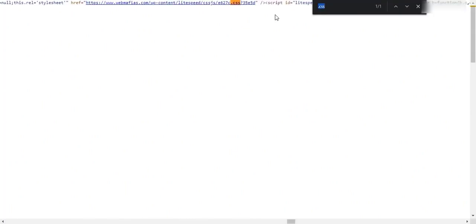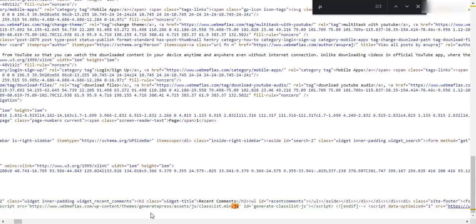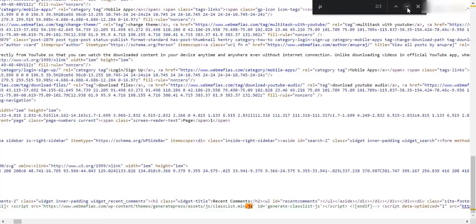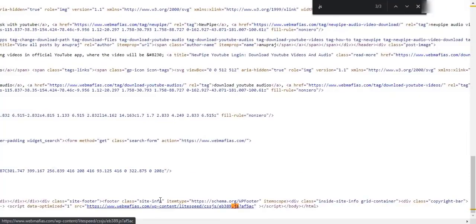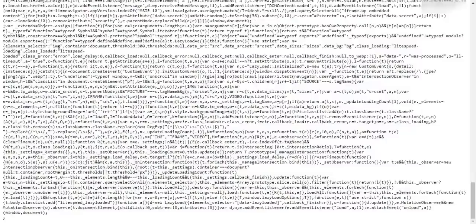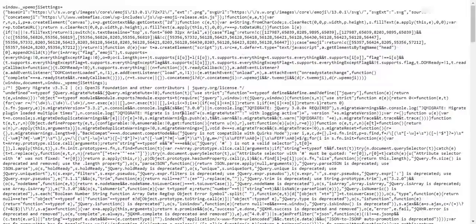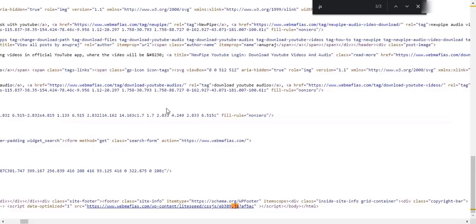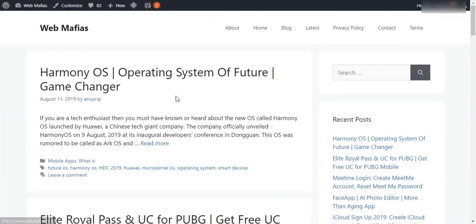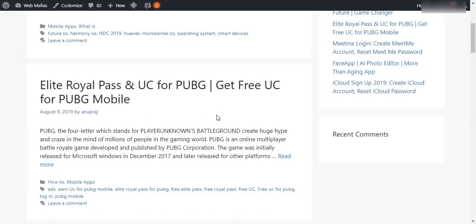Let's find our JavaScript files. Actually, we have three. One is jQuery. The second is something like classlist.min.js, maybe for the theme. And this one's another compressed JavaScript file. Let's close those. Okay, so we have a bit of an optimized version of this website.